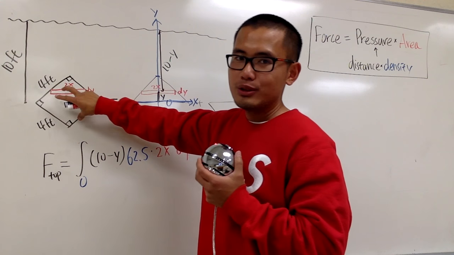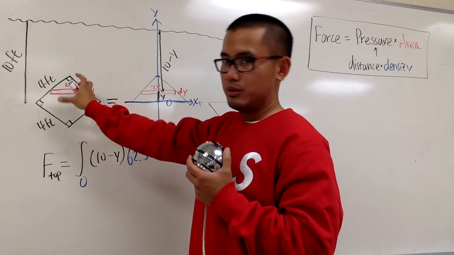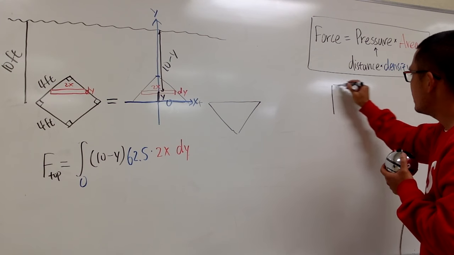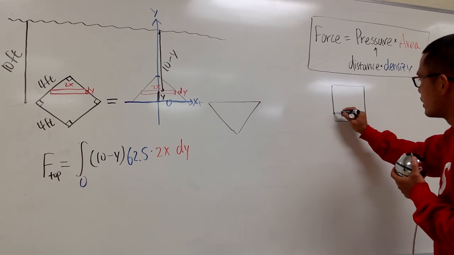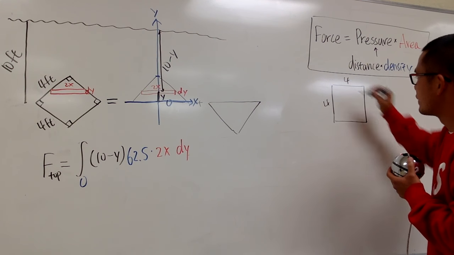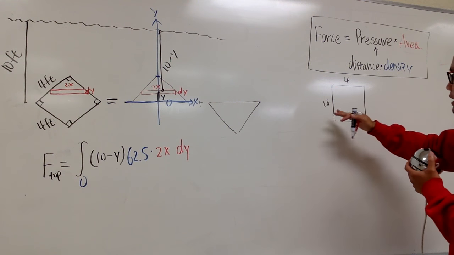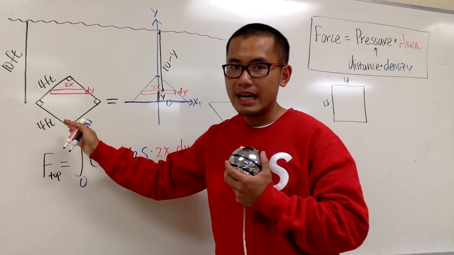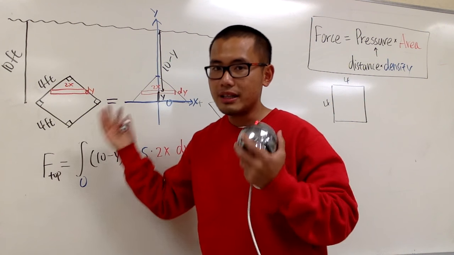If you would like, you can just first turn this square, not the usual look. I will do that for you guys first. So here is the usual look of a square. Each side is 4, right? And let me not put down the unit, let me just say this is 4. This is the diagonal, and both diagonals are equal.